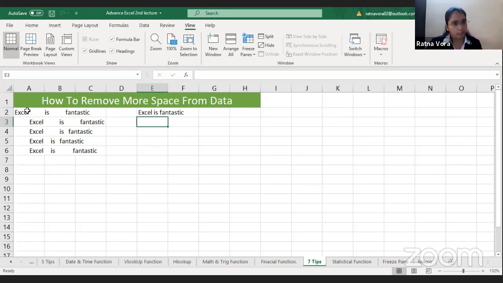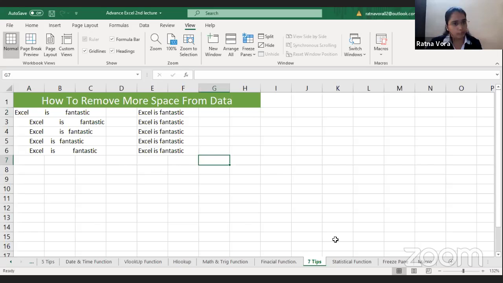Very, very important. Otherwise, some students or some persons who don't have the knowledge just click on this particular name and use backspace to remove that extra space. But here in Microsoft Excel, you can remove your extra spaces.